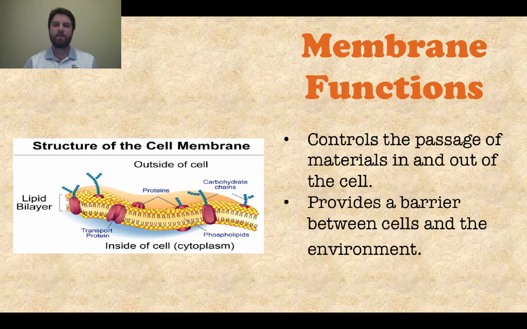So what does the membrane actually do? It controls the passage of all material in and out of the cell. And it actually helps provide a barrier between the cell and its environment, so help protect it a little bit. So, but the cell membrane is what actually makes sure that the stuff that is supposed to cross over, crosses over.